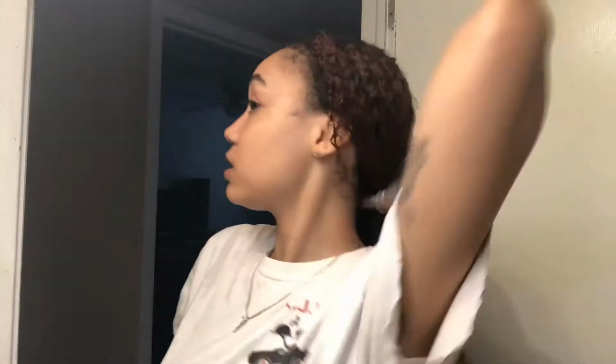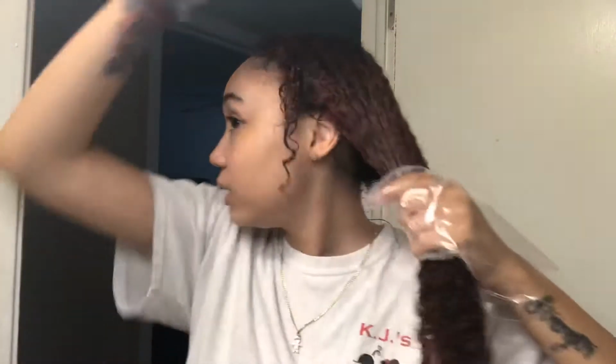I don't know if you guys can see that, but my curls are not damaged whatsoever. I know some people are probably like, oh my gosh, using 2 boxes. Yes, but like I said before, this is not bleach. I wouldn't recommend using 3 boxes, but I'm pretty sure you could if you wanted to, because it does say on the box that you can.